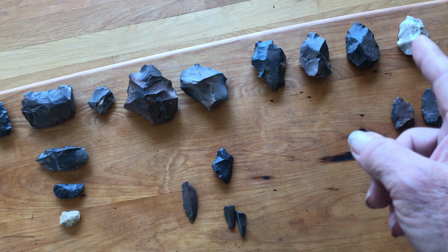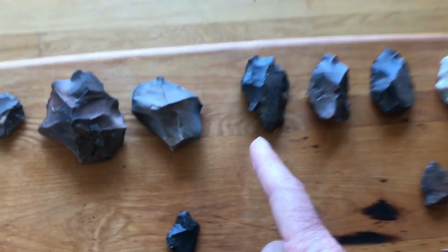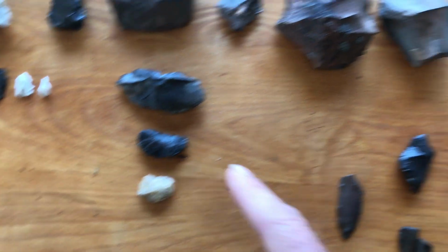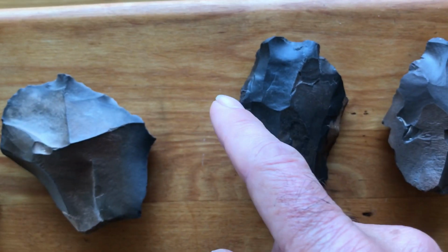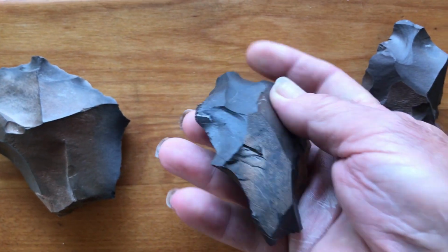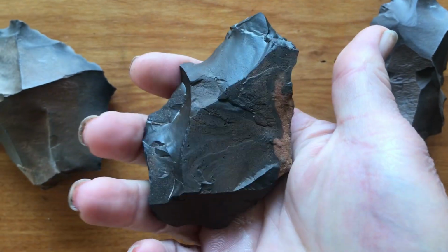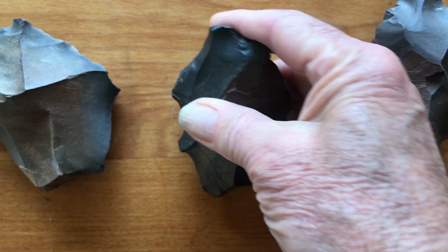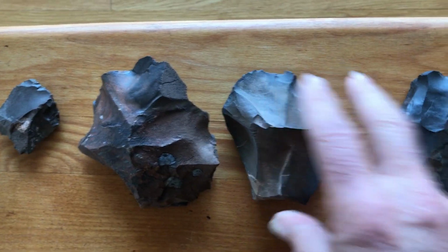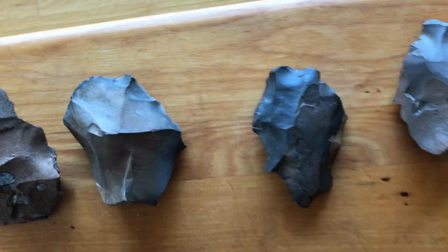Remember, this one's a little bit older because it doesn't have edge work. And this one is the same flake proportions as these two, so I put it into the same category as that. This is also something with a worked and sharpened and damaged edge along the upper curve. And all of this is sharp, unused. So almost all secondary flaking, but this has additional edge details that those may be lacking a little bit.